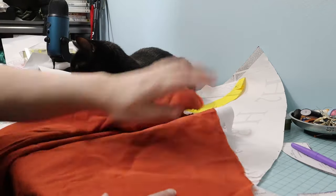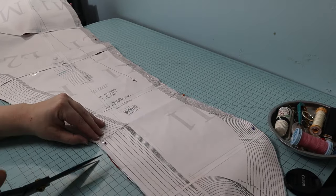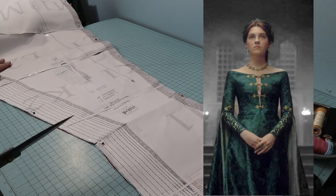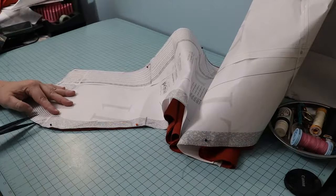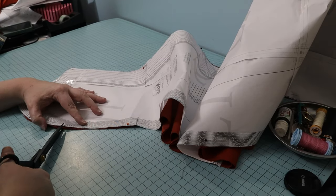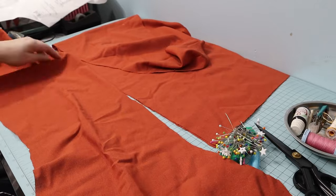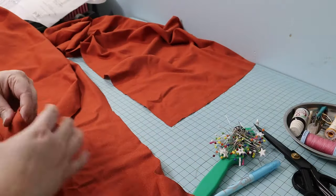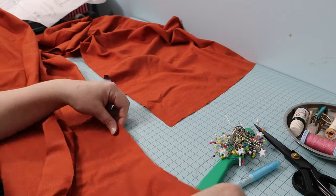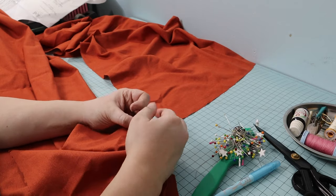I used a lovely burnt orange colored linen for this gown. My original plan was to make this based on a pattern from House of the Dragon, and I had some dark green damask polyester tablecloths that I was going to use, but laying the pattern out on them, I didn't have enough fabric because the tablecloths were not wide enough to cut everything out without piecing, and I just didn't feel like spending that much time because I started this a week and a half before I needed to wear it.